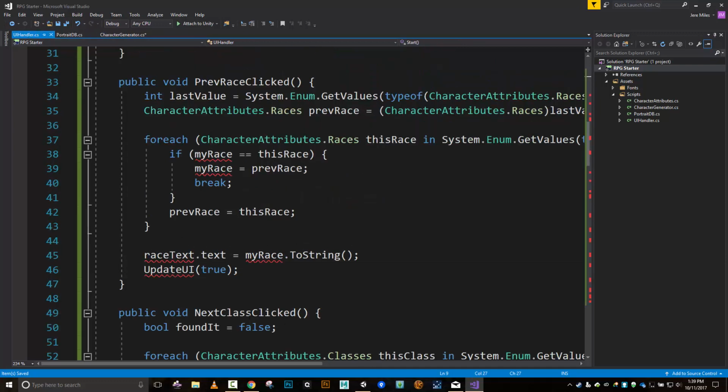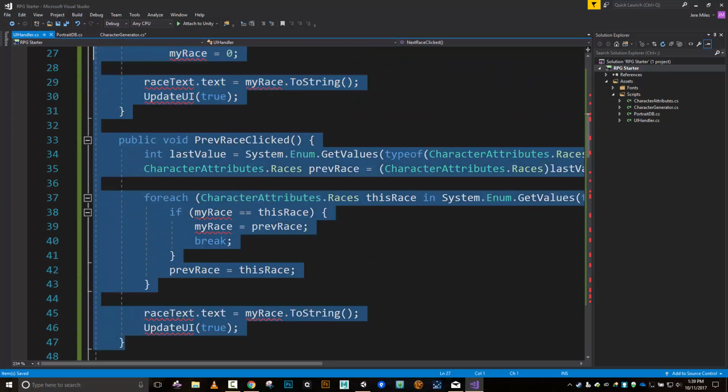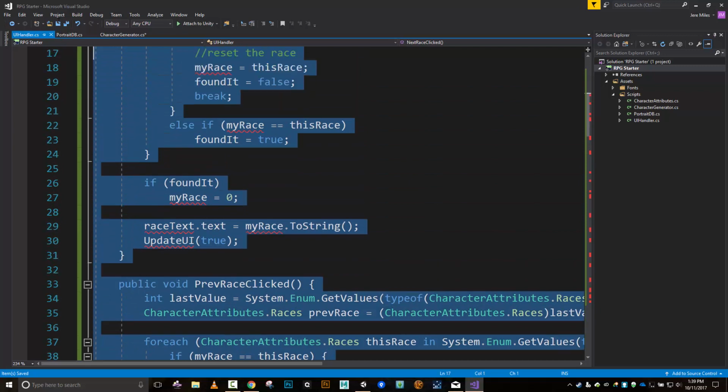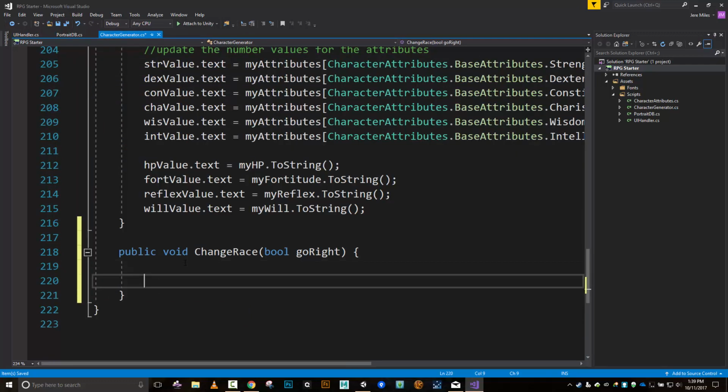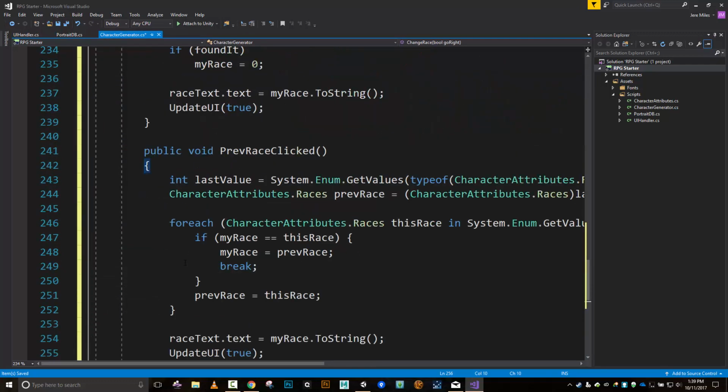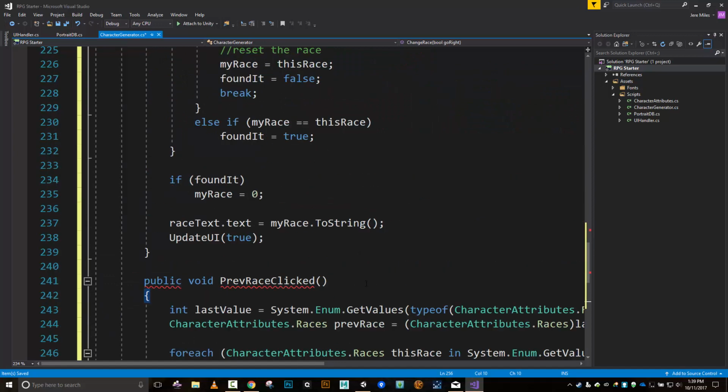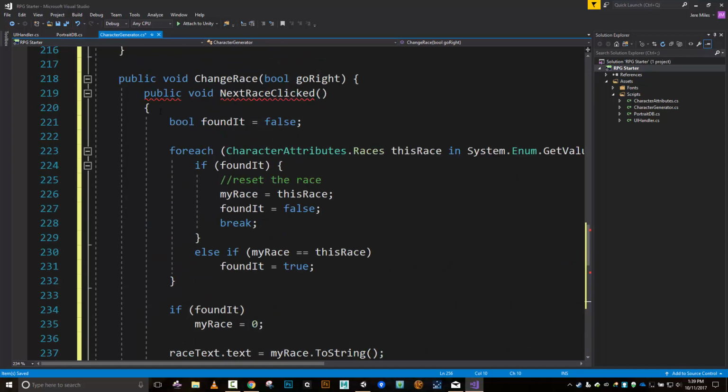And then I'm going to copy some stuff over there and fix some things up. So I'm going to go ahead, these race clicked. I'm going to grab all of this stuff and just copy it for now. Bring it into here. Looking forward to some wonderful red. Oh, I didn't get any red. There is my red. That's what I was looking for.